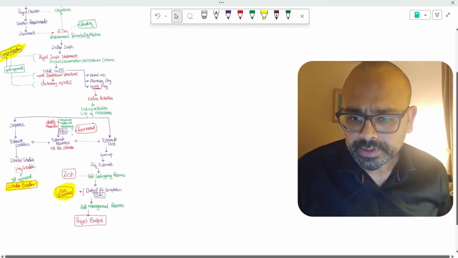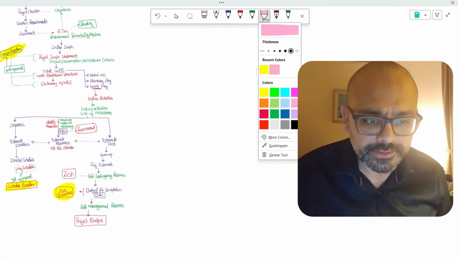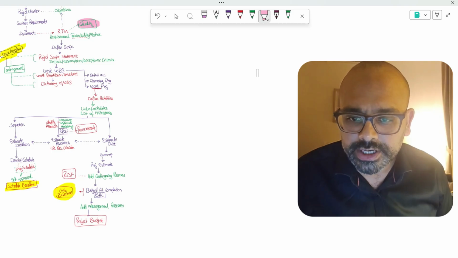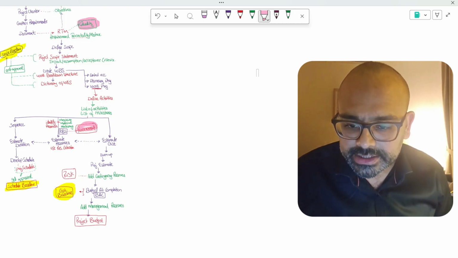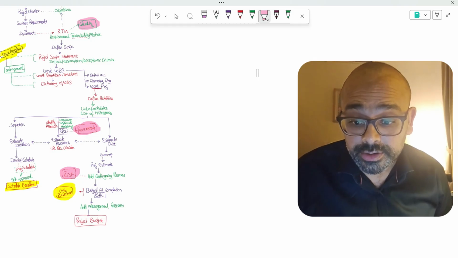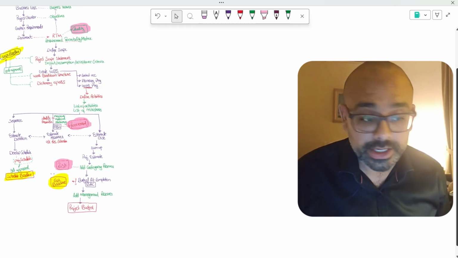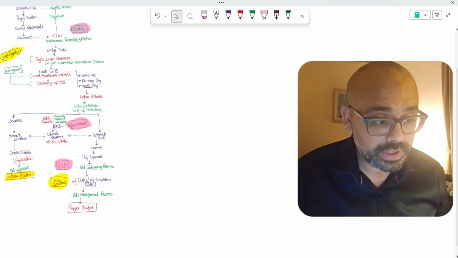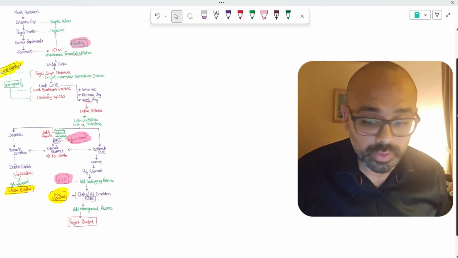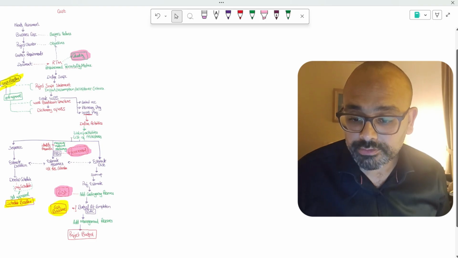So let me just zoom out again and use a different highlighter to define the other three areas that are not described in this flowchart. You may find those things in another video. And let me now zoom out to see the whole picture again in one frame.